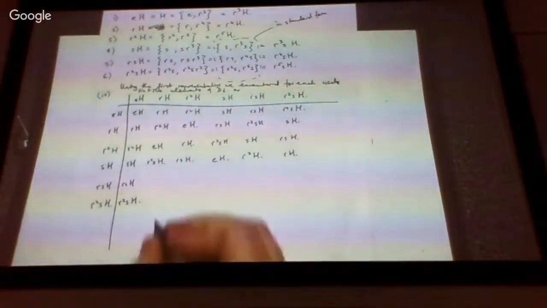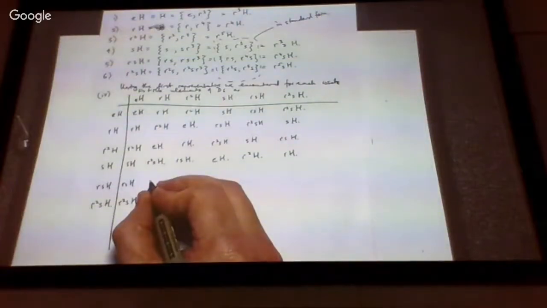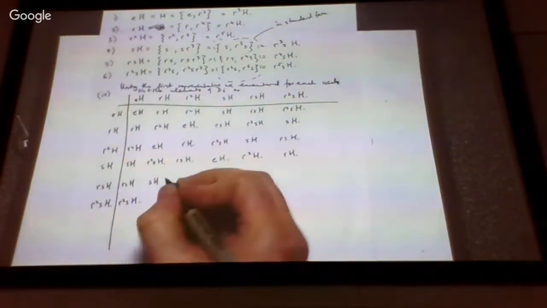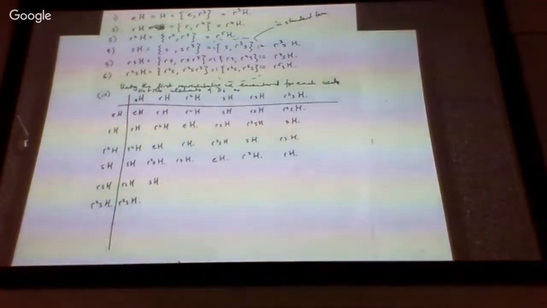And then R inverse S turned into R5. Yeah, but look at what you've got. You've got R and R inverse beside each other. Oh, yeah. That's just E. And so it's just the S. S is left, because of the R inverse S.